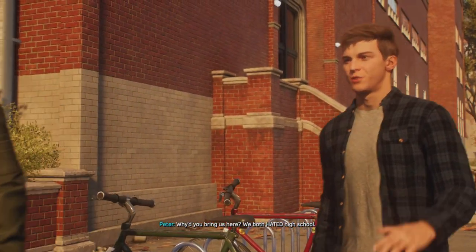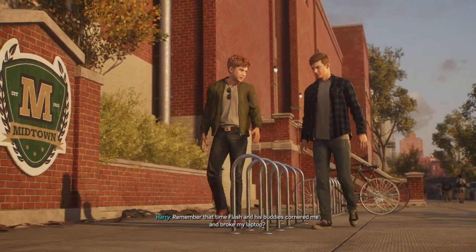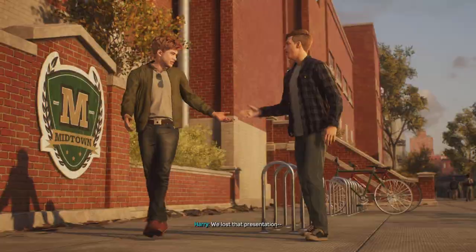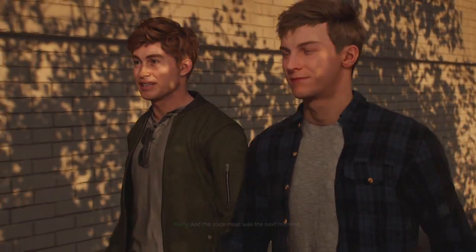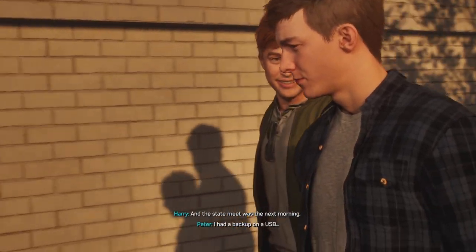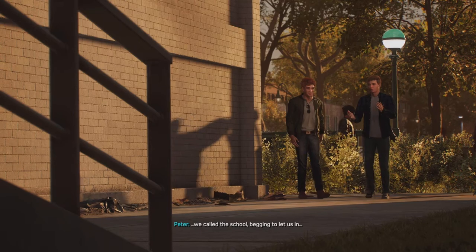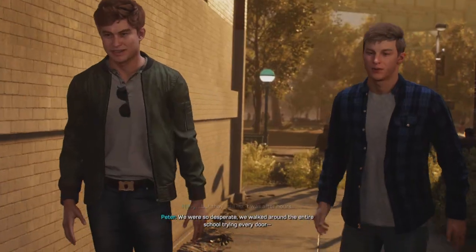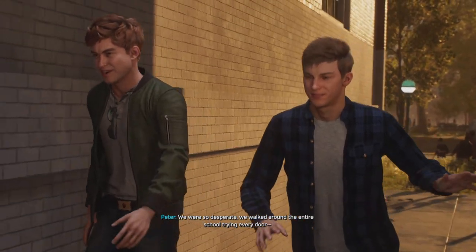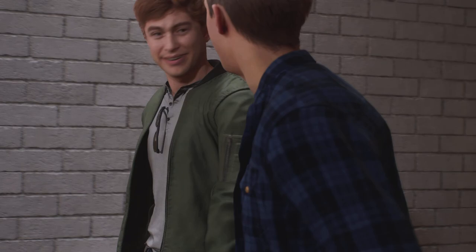We both hated high school. Remember that time Flash and his buddies cornered me and broke my laptop? We lost that presentation for the Young Entrepreneurs Competition. We'd worked for months on that thing. And the state meet was the next morning. I had a backup on a USB. But it was in your locker. We called the school begging to let us in. But they said no. It was after hours. We were so desperate, we walked around the entire school, trying every door. Until we got to this one.